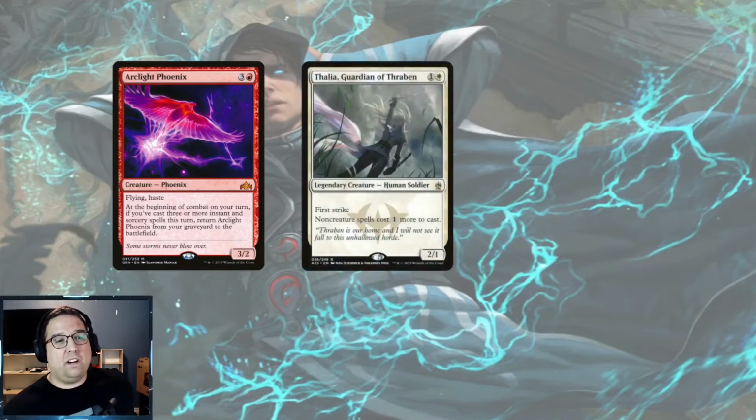Then Thalia, Guardian of Thraben, shows up in a lot of Selesnya Coco decks. Really annoying because we have basically an entire deck of non-creature spells. If you can't find a way to destroy her, like a Bloodchief's Thirst or Fatal Push after boarding, this thing is just going to slow down your plans so much, and they're going to be able to load up the board and just smash your face in.